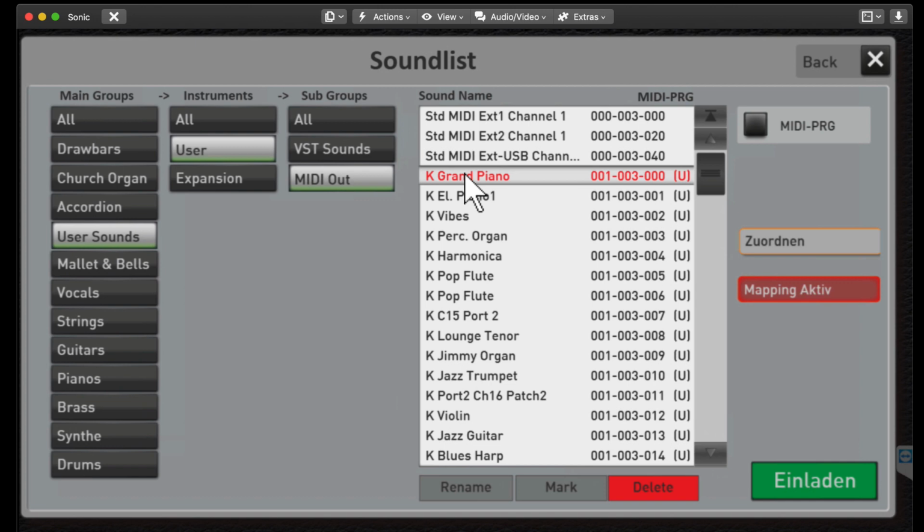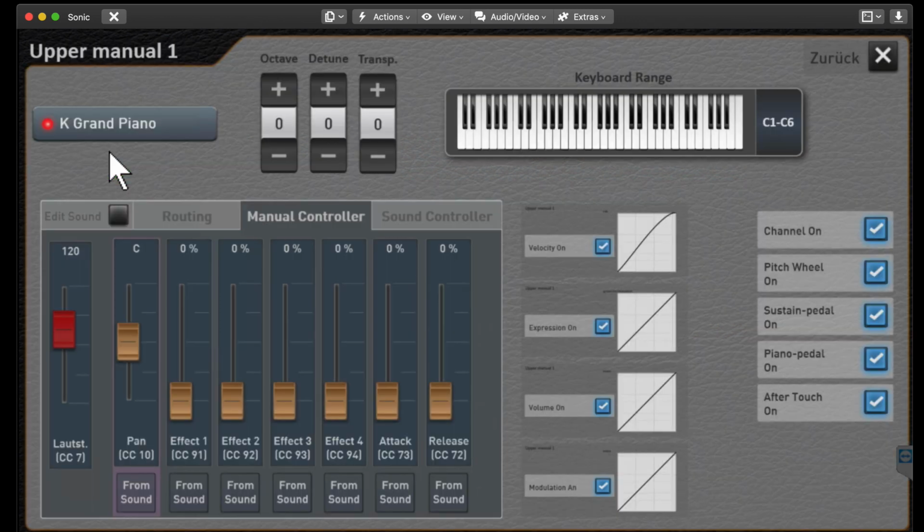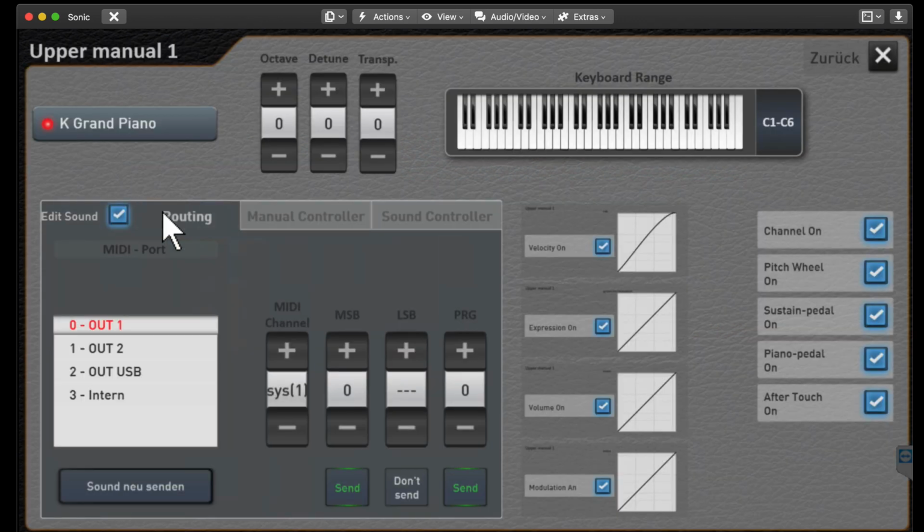But back again, so we picked an external MIDI sound, and if I click here, and now if I double click it, and if I click edit and routing, remember, this is that box I was saying that's a little bit different, that this box does not show up when it's a VST. So that gets into some of the comments that Jeff and John have going on out there regarding how many MIDI channels do we have? Are they internal, external? How can I mix and match them? And we're going to keep digging, and we're going to figure it out. And we're going to hopefully share it with everybody, and hopefully, again, it's something you guys can use.